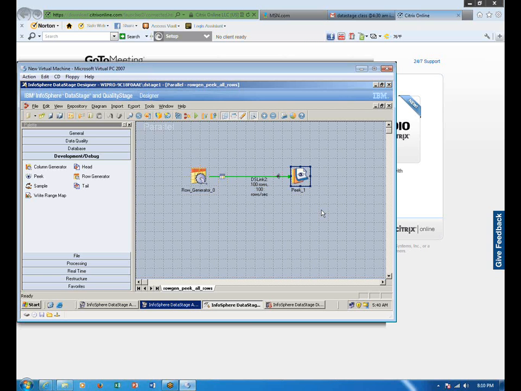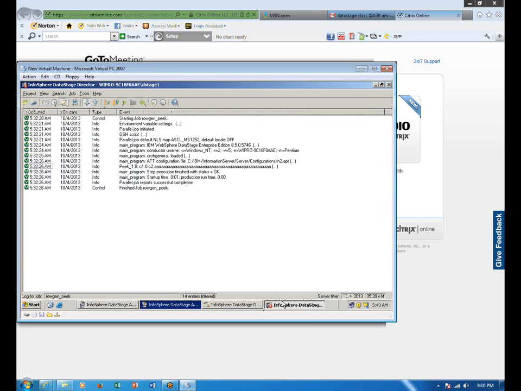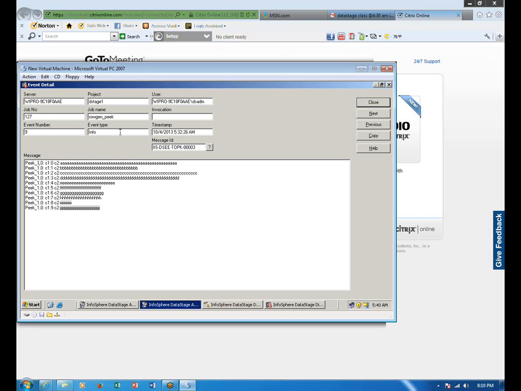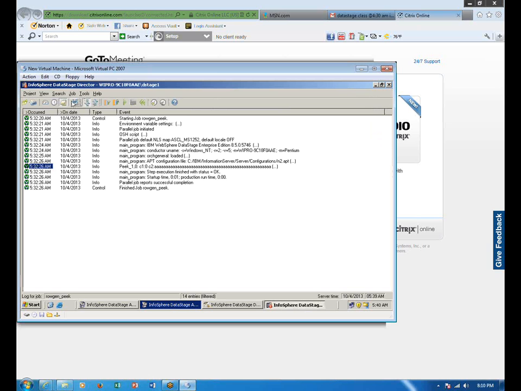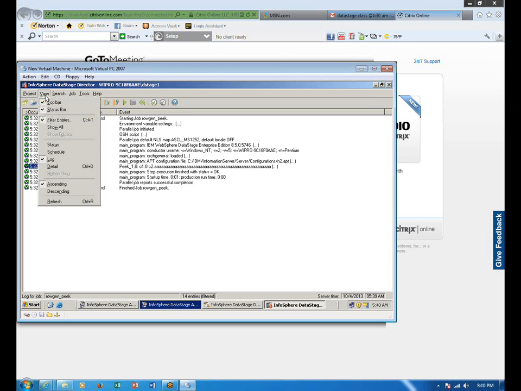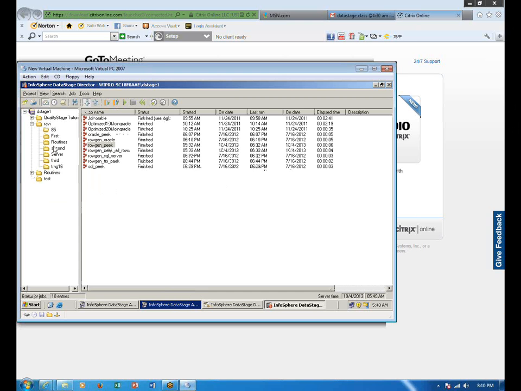So now let us look at the data, like how many rows this job produced. Only 10. This is the previous job, right? So in order to open the next job, can you see here there's a view status button, or we can also go to the view menu and say status, which will take you to the list of all the jobs.